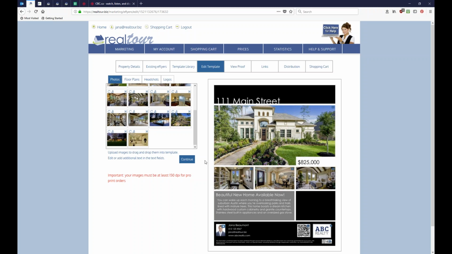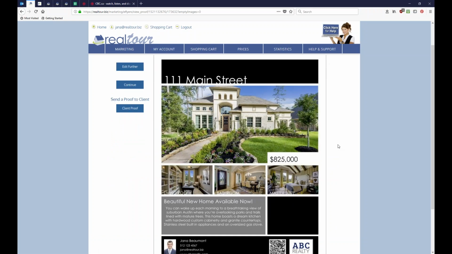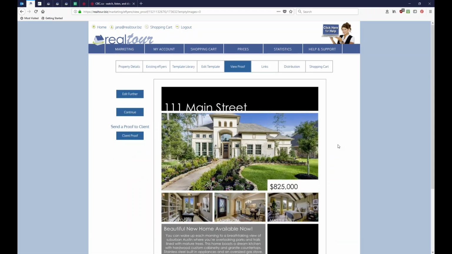So when you are done with your template, I can go to View Proof, and I get a much bigger version of it so I can really take a look at what I've done. So View Proof. I always take a minute at this point in the tutorial and say to people, I cannot stress how important it is to take even 1 minute, 2 minutes, and really proofread the flyer you have just made. Because, believe it or not, every single day you get a panicked phone call or a panicked chat line session, right? Because someone has just blasted out their e-flyer to 5,000 agents and there's a mistake in it.